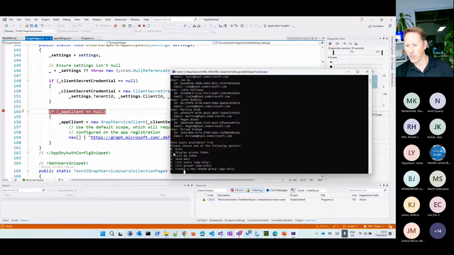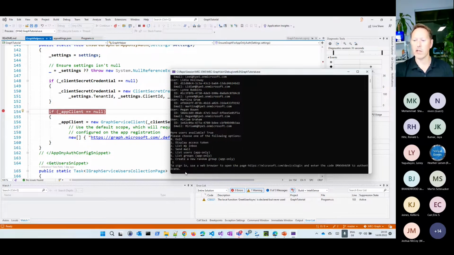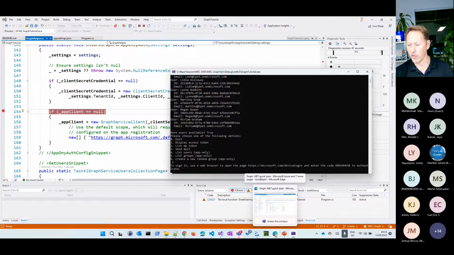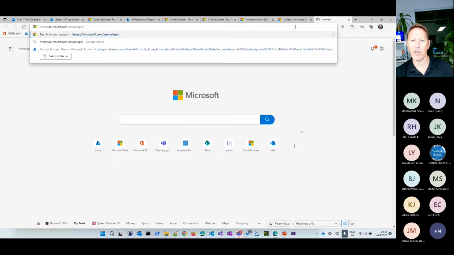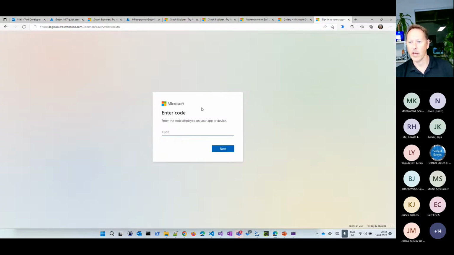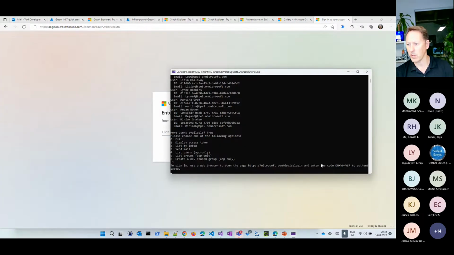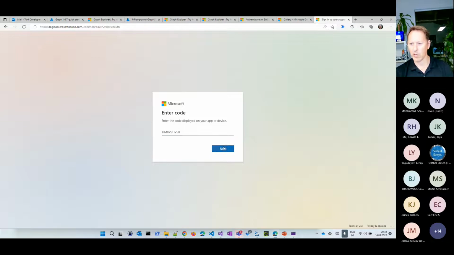If I say, give me, for example, the access token here, and I simply press 1 here, that's using the built-in flow that says, hey, here we are using another flow. And for that flow, we need a device login. So I need to go to this URL here for getting the access token for this method. So let's go to my browser, open the Microsoft.com device login. And this now asks me for the code here. And the code is provided by this SDK method here. So let's take this and paste that code here.